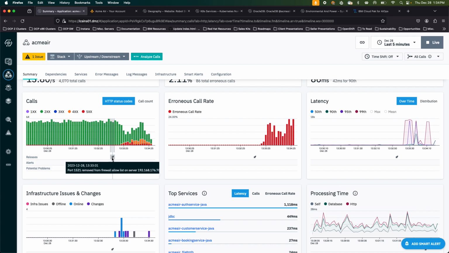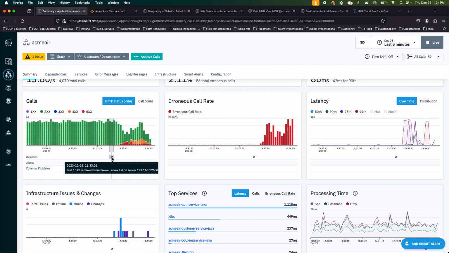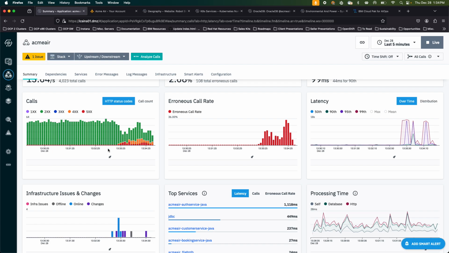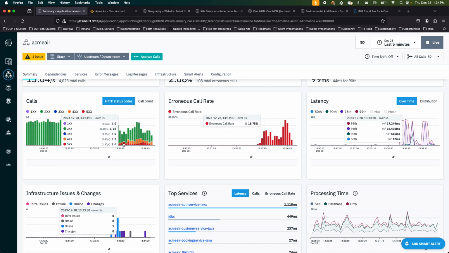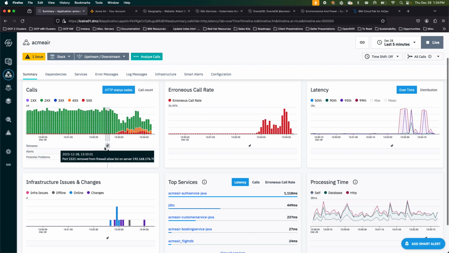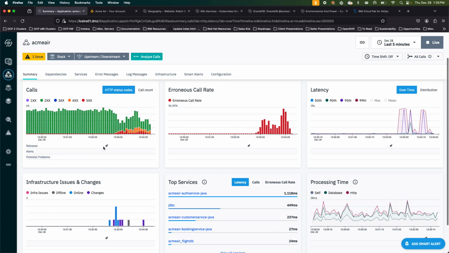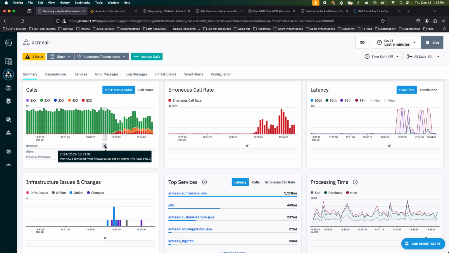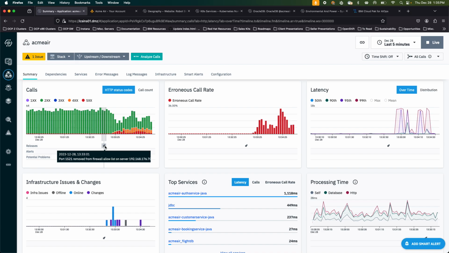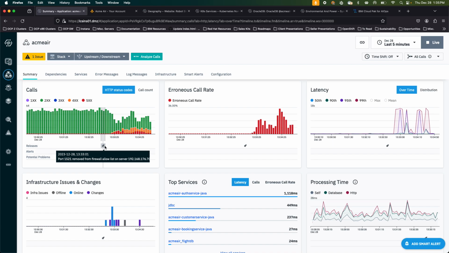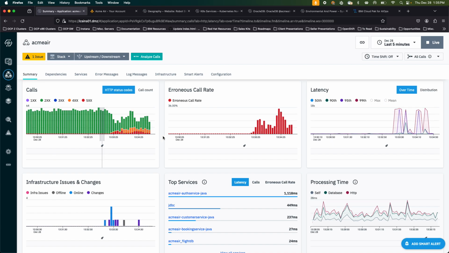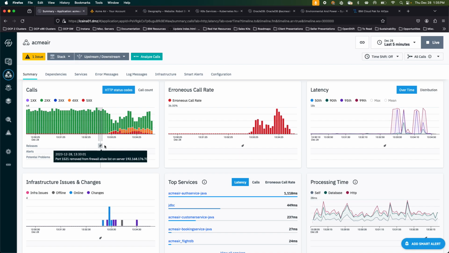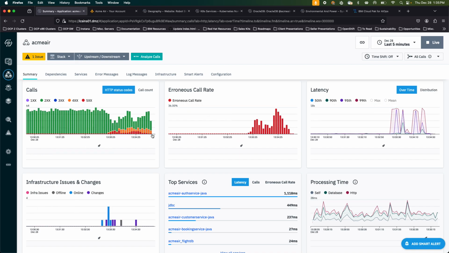So whenever you push a code change to an application, or maybe you're changing your infrastructure configurations in GitHub, for example, you'll be able to see maybe what was the problem here. This port 1521 removed from firewall allow list, that's pretty direct for me to put in here, but you could instead substitute that text with something like your Git commit message, so that you could actually start to track back and find which exact commit started causing these errors.